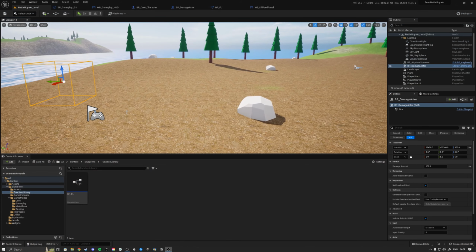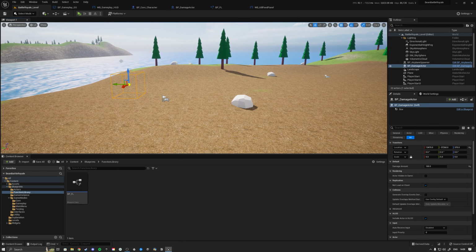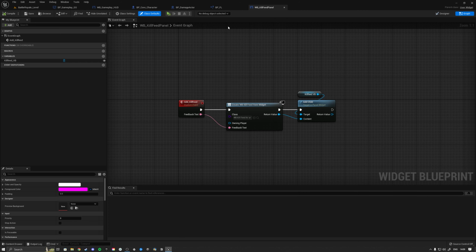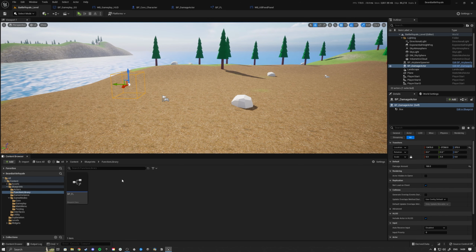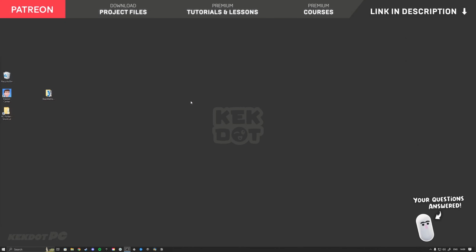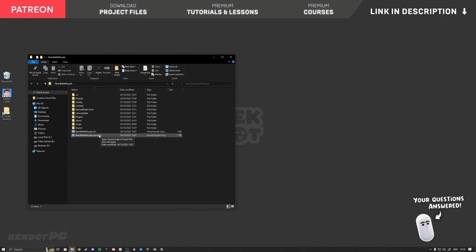So it all worked great, but we did see that it was still inverted, and that's a little bug in Unreal because we have been working on all these widgets and they're still inverted. So to fix that, you gotta quickly restart your project. So that's what I'll be doing right now. So we're gonna close the project and then simply restart it again.